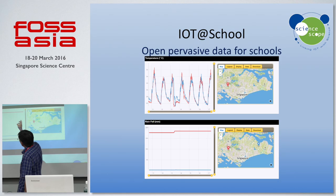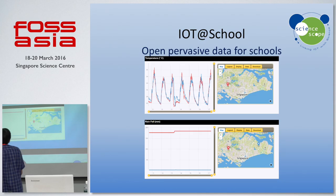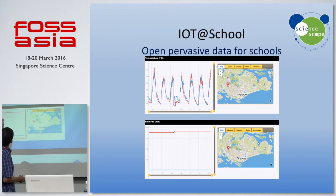This slide demonstrates what you can understand from the data. The whole idea is to get kids interested in big data — rather than just measuring one or two data points in the lab, they can look at real data from real sensors. You can see quite clearly that when it rained here in Singapore, which is actually Bukit Timar, the other side of Singapore had no rain at all. But there were some quite interesting temperature effects — the temperature fell quite rapidly at Bukit Timar, and that temperature fall was then mirrored across the other side of Singapore a bit later on.